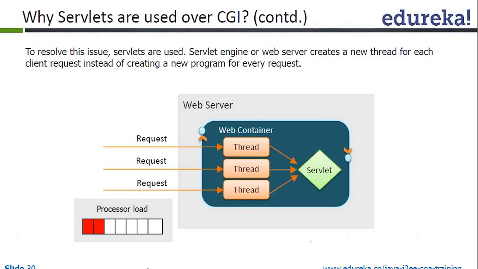For every new request, you have a thread. Now, you have a web server. What is that? Apache Tomcat. In Apache Tomcat there is something called a web container, where Tomcat will convert the incoming browser request into what is called a thread. It is all taken care of by Apache Tomcat itself. So that is why Apache Tomcat is called a servlet container.